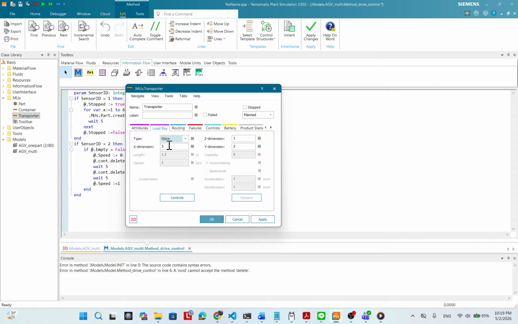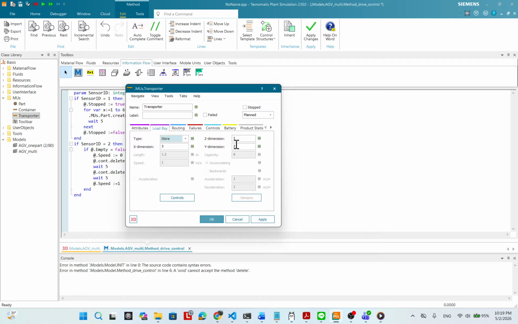You want to set the capacity to be more than the for loop count. You need to count the number of loop cycles, and this load bay should be more than how many loops you need to create, in the method command inside, right?